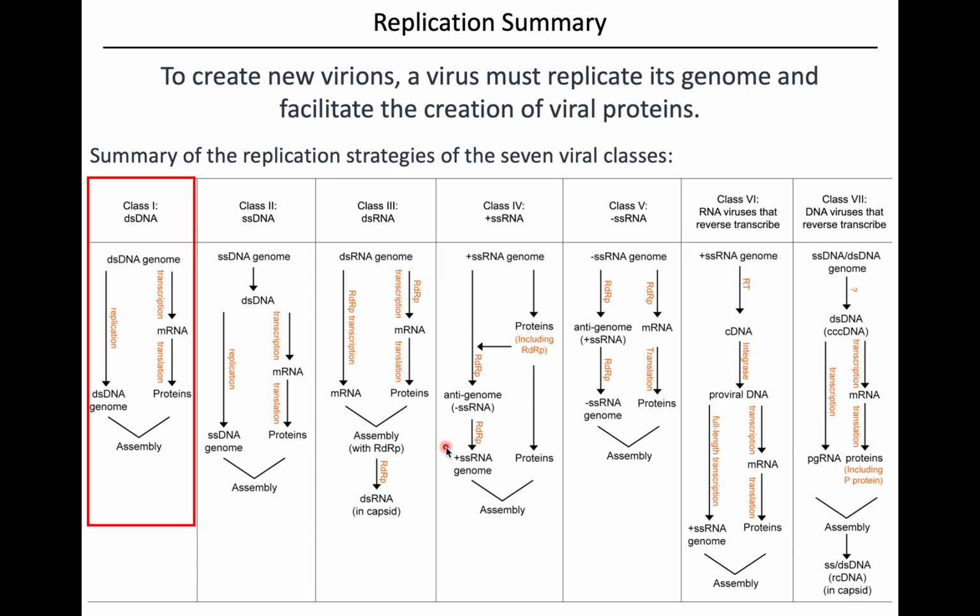But bottom line, RNA viruses are going to mutate more quickly, they're going to evolve more quickly, and they tend to be more diverse. As I mentioned, we have these 7 different Baltimore classifications, 7 different viral classes, each with a unique strategy for replicating its genome. But I'm just going to focus right now on class 1, just to try to keep the flow of the lecture going. I will have a separate lecture where I go through the other 6 classes for you, at least in some detail.